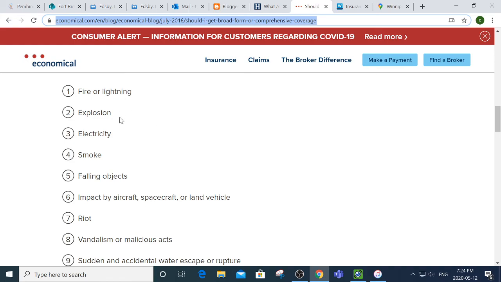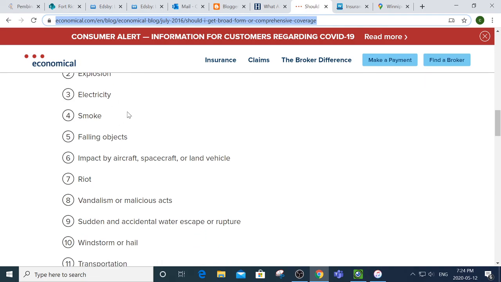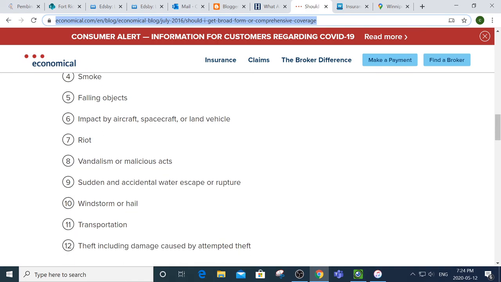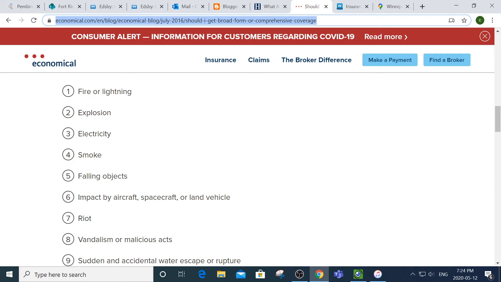Explosion. Most of the heating systems in this city are natural gas, and if a natural gas heater is neglected or faulty, it can explode. Electrical fire or electricity damage, smoke damage, falling objects like trees falling onto your house, impact by aircraft, spacecraft, or land vehicle. Land vehicle, of course, means cars. Now, this one's kind of interesting because this actually happened to my parents once.